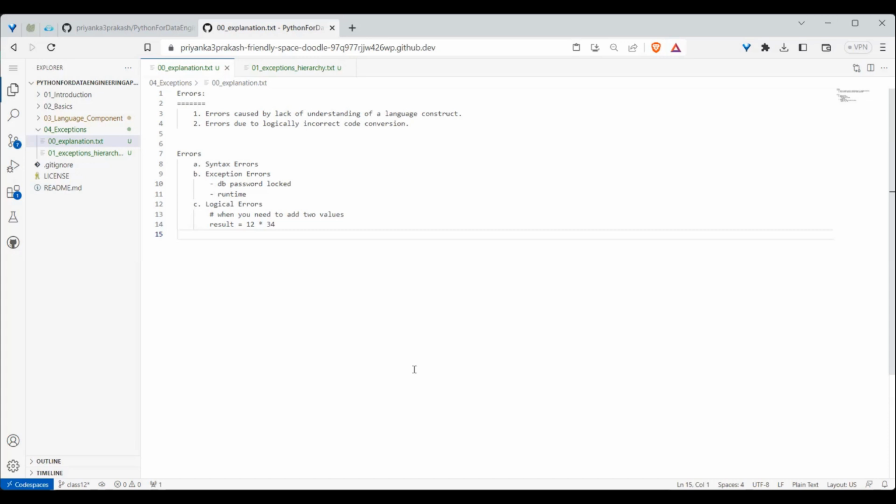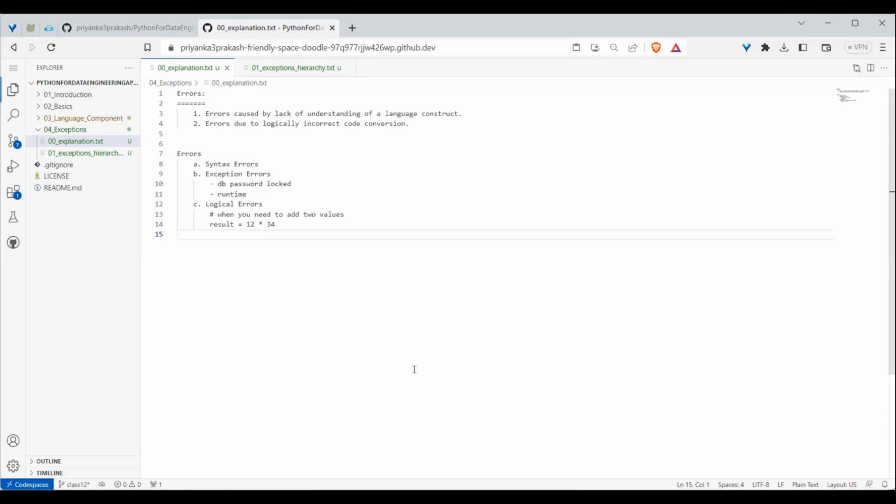What is this handling concept? Just imagine you open an Android app or anything. If something happened, you got a big error message. Will you be happy as an end user? Or if it just gives a small message that network connectivity is very poor, which one will the user be happy with? The user is not saying that you must give a perfect software or perfect program to me. If there are problems, how are you handling them? You should not give a big error message. We should give user-understandable messages when a problem comes. This is the whole point of exception handling.